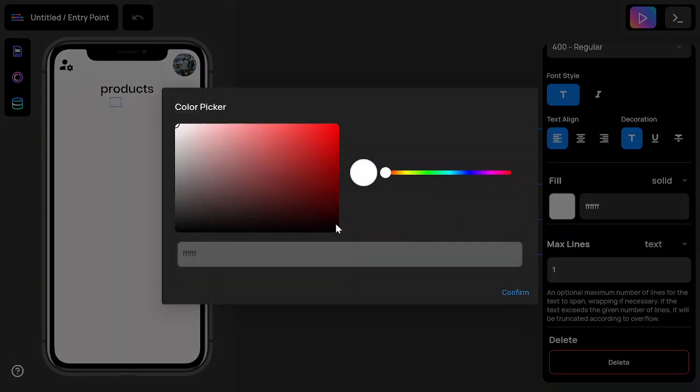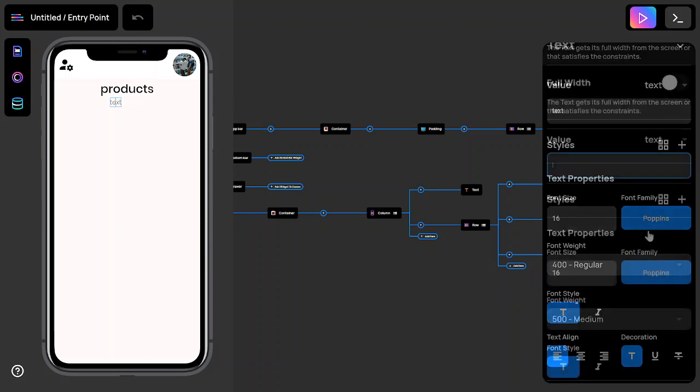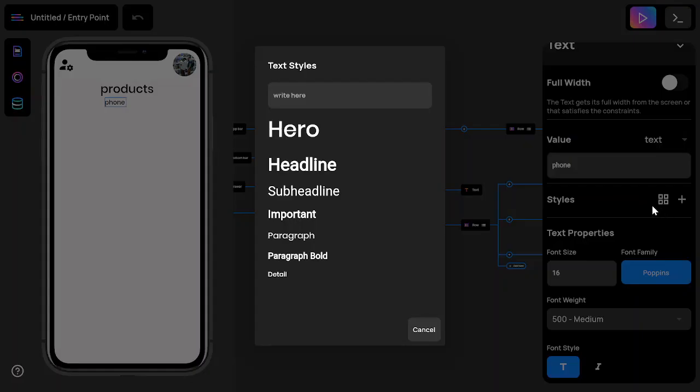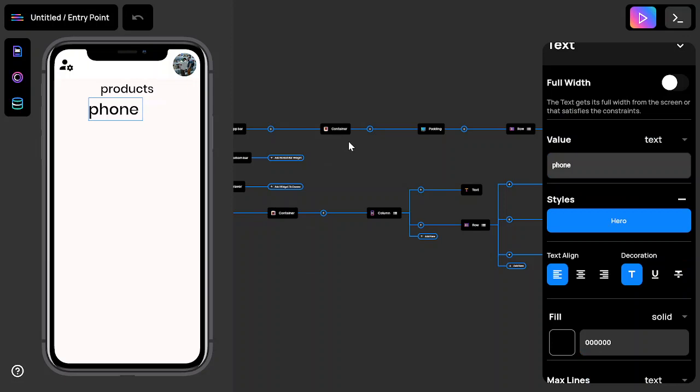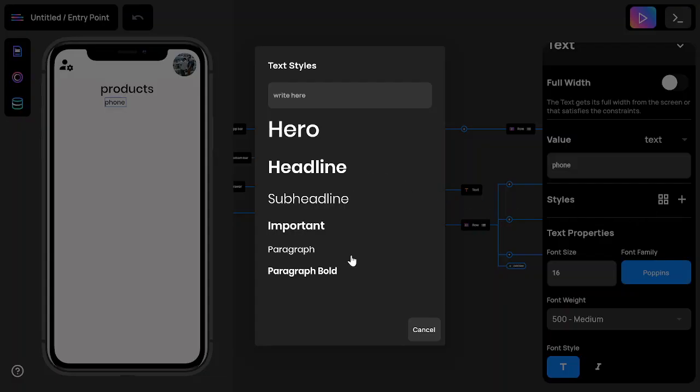First of all, we need to change color to black. You can change the font to this style. In the next video we can explain about it.